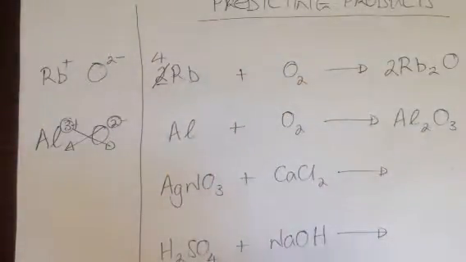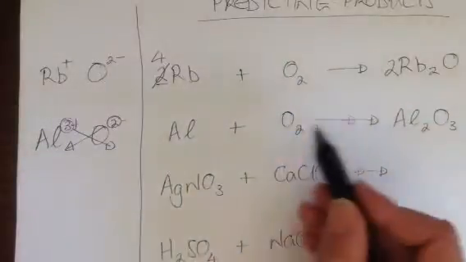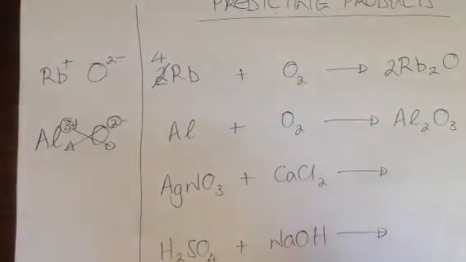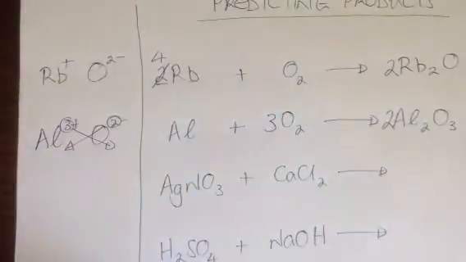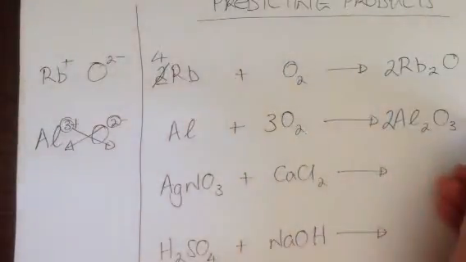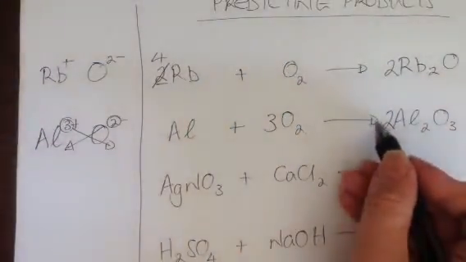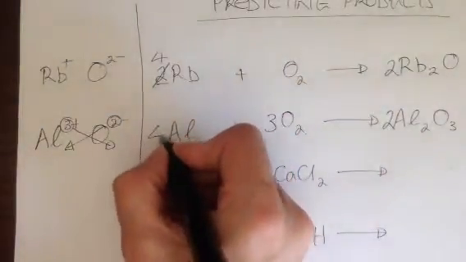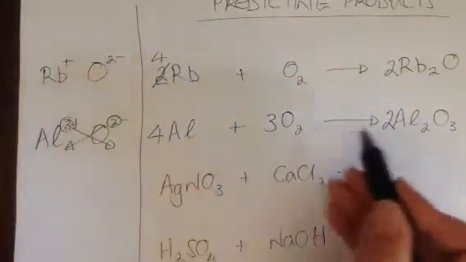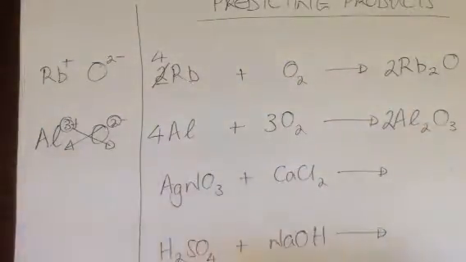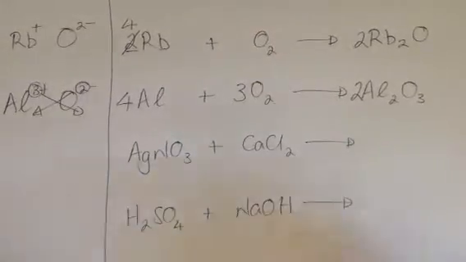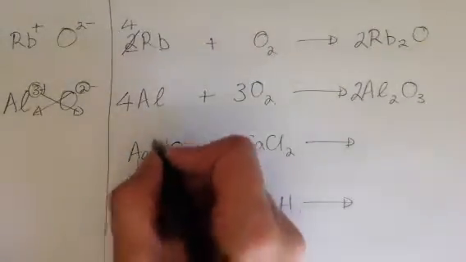We balanced the equation using coefficients. Now, when you've got a 3 and a 2, the easiest way to balance those is just to swap them, cross them over again. So let's put a 3 there and a 2 there. When we do that, effectively what we're doing is we're finding the lowest common multiple of 3 and 2, right, which is 6. So now we've got 6 oxygens on this side and 6 oxygens on this side. That gives us 2 times 2, 4 aluminums. So we'll put a 4 here. So we've got 4 aluminums and 6 oxygens. So it's balanced.